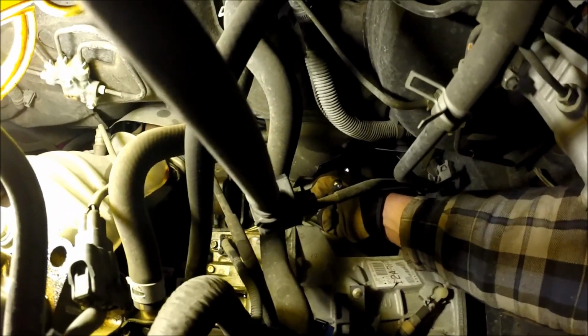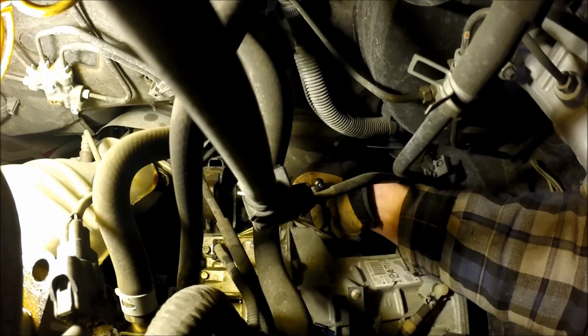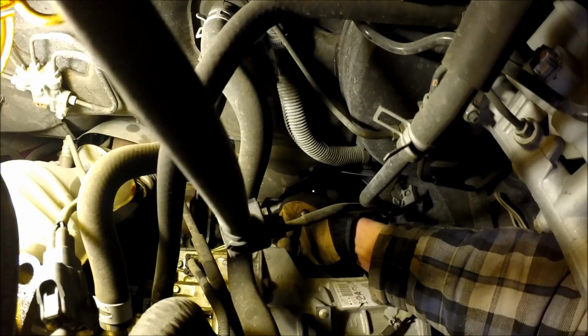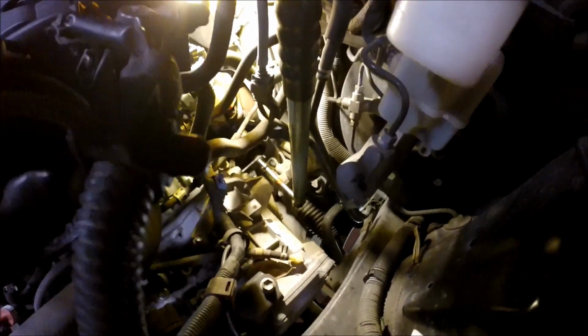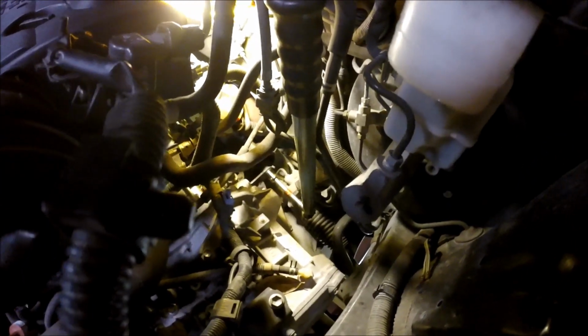Okay, I can kind of tell I'm probably gonna have to get a cheater bar on this thing to break it loose. But I wanted to show you that you can get down in there. Okay, you can probably see there's just enough room to get my cheater bar in there and give me about 4 inches or so of leverage on it. So I'm going to try to get it going with that.